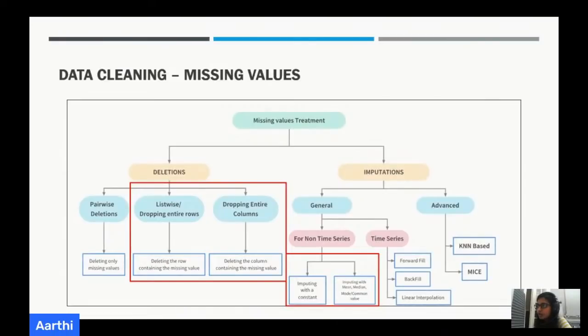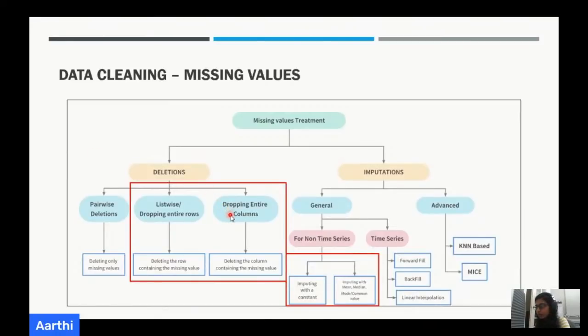On answering the second question for how we deal with missing values, like I said, it is a very intuitive method. The more you work with the data, the more you get better intuition, you can figure it out. But to begin with, pairwise deletion you will use, for example, when you don't have too much of missing values, or that is not going to impact you in a bigger way. You drop the entire row. Here you need to keep in mind that you are not deleting too many rows. In our example, less than 20 rows out of 890 is not a problem. But if you're going to have some 100 rows deleted because of this, then it is a problem, so you're losing out more than 10% of your data.